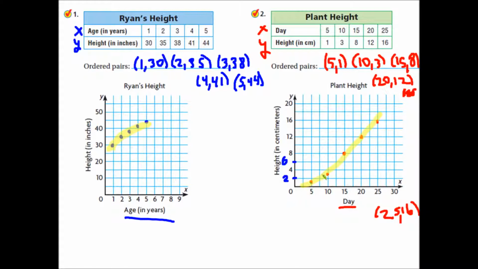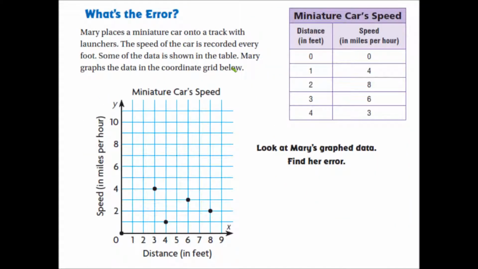as it's growing. Now, this is a very useful way to show data. You may see this a lot in science class and in science projects. It's much more useful than just looking at a list of numbers. It tells us what's happening in the situation or in the experiment. So I'm going to go over a common error that students make that will give you a completely different graph than what you should see.